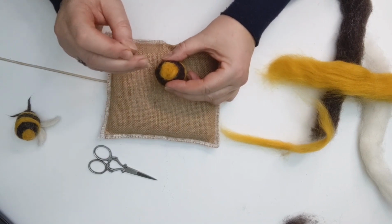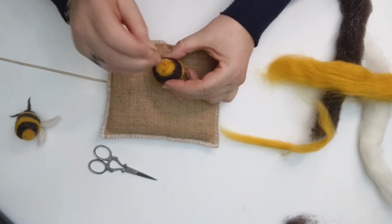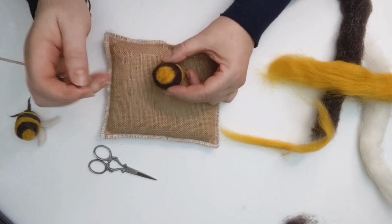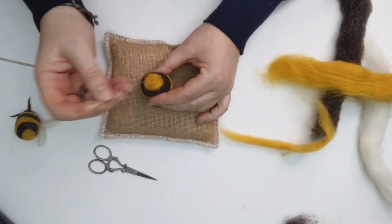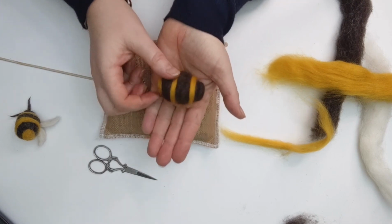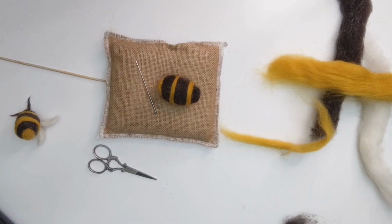Just pop in those sides. Make sure you've got a nice sort of circular shape, and keep felting that in. What you can do as well is smooth over it with your fingers just to remove any needle marks. But it won't matter, because we're going to be fluffing this up later on, so you won't even see them. There we go, ready for our next part.